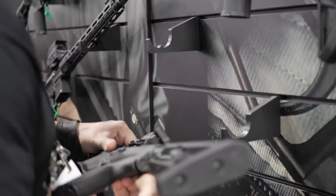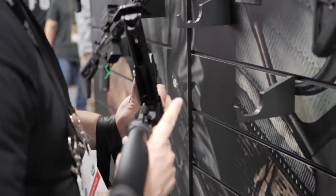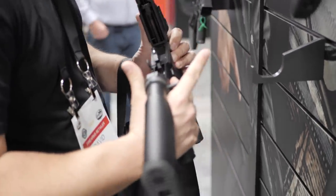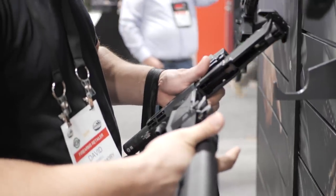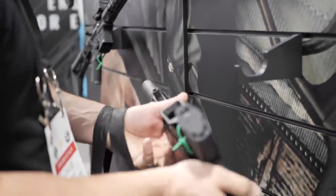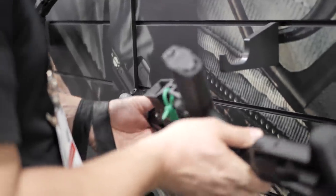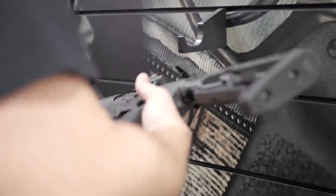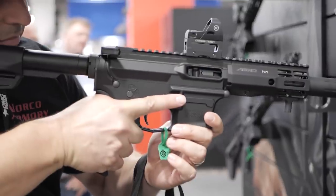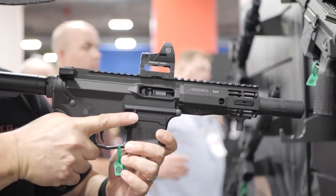So the receivers — typically we're going to have the same idea that we do for ARR Precision. You have your stripped configurations, but that's not entirely accurate, because there are some proprietary components in there. So the stripped configuration will include those already pre-installed — the mag catch you see here, the extended mag catch, the pin that holds it, the spring on the opposite side, the last round bullet pin device, the cover plate — all that stuff is going to be pre-installed.